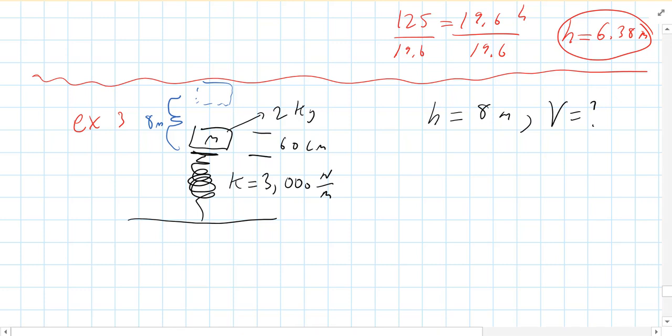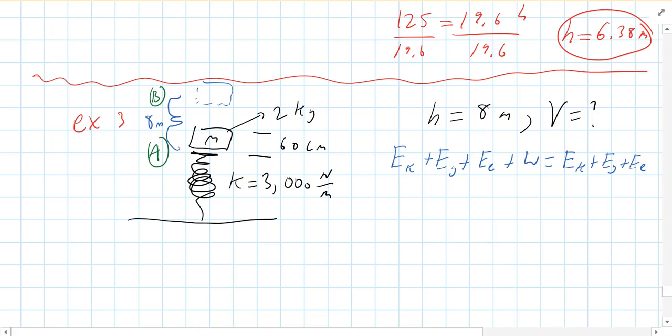Okay, so looking back, I'm going to rewrite the equation for energy conservation. So we got EK plus EG plus EE plus W equals EK plus EG plus EE. Okay. All right. So our two locations are going to be point A, right at the moment we're releasing the spring before the book starts moving, and point B, up here when it's got a height and it's still moving. Okay. All right.